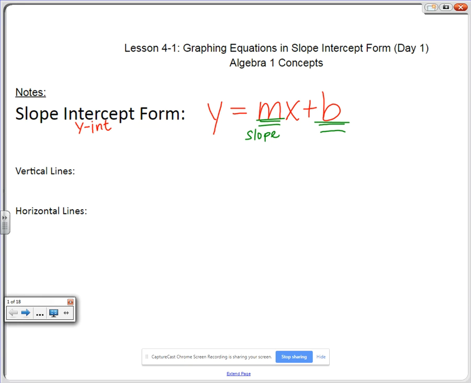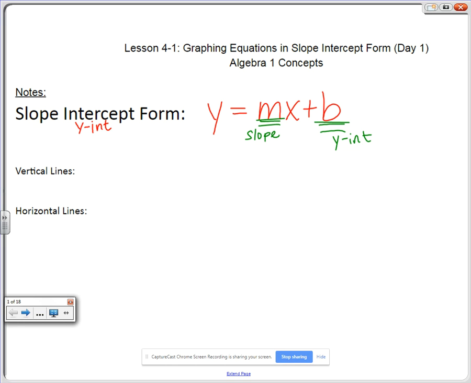Then we have this b over here, and this represents the y-intercept. Again, why do they choose b? I'm not sure, but I think because we're going to use b because that's where you begin. B for begin. Correct. I would agree with that. Is everybody okay with those letters? Please understand that the y and the x are just placeholders. They will always be in there. Are we clear on that?